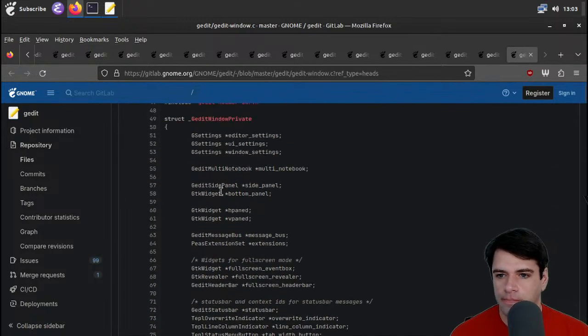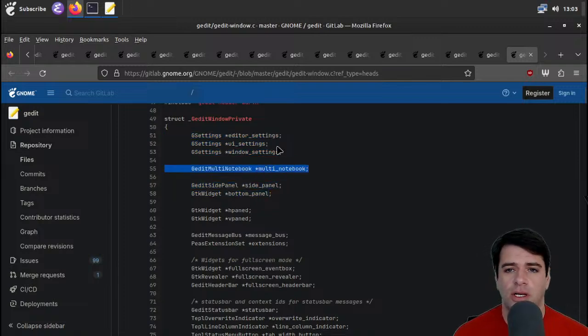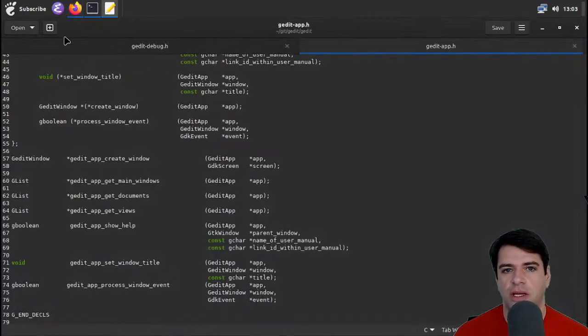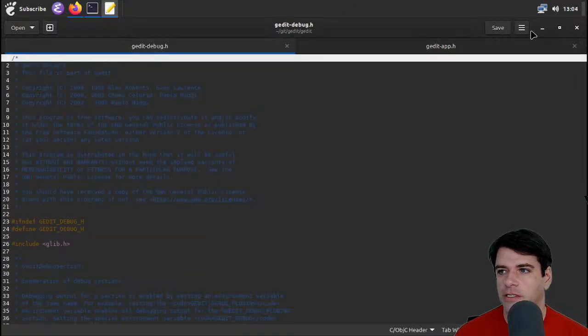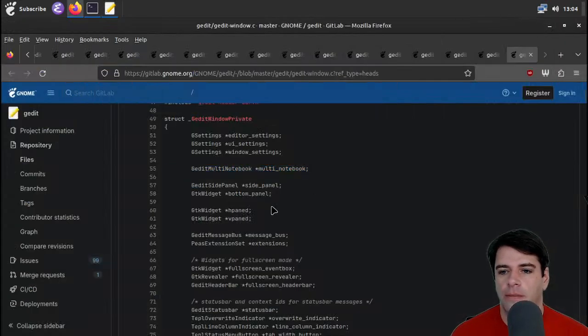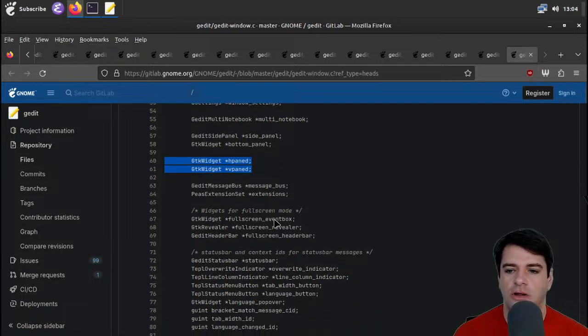But we have things like pointers to editor settings, UI settings, Windows settings, lots of setting stuff. Multi-notebook. I don't know what a gedit notebook is, but I imagine it's some grouping of files. H and V in HPane and VPane, I'm going to guess are horizontal and vertical.